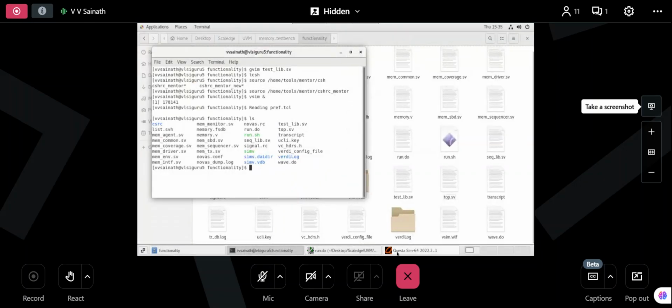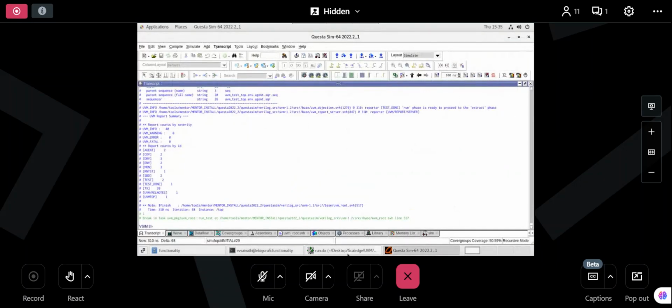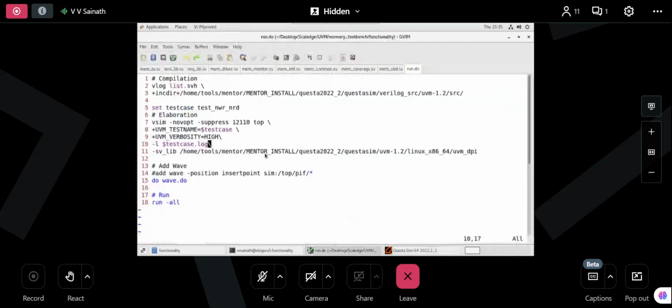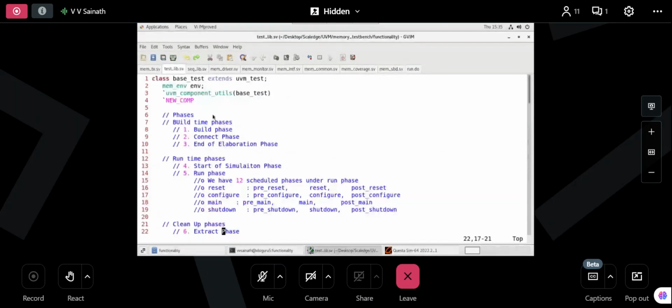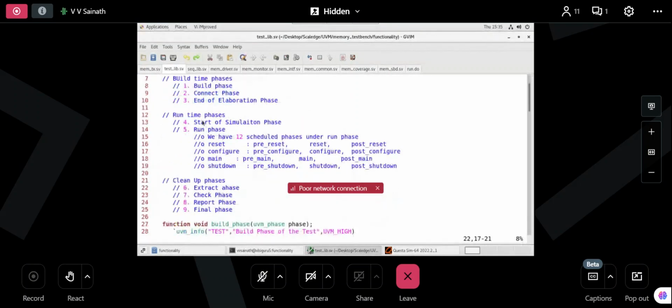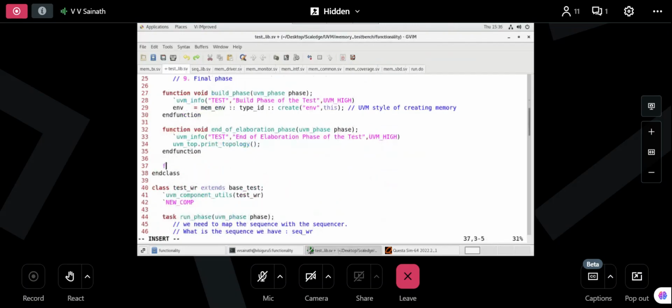Now what we need to do here is check that the monitor is sampling correctly. That we understood. Now we need to check the board logic. For every test we need to check, right? So that is the reason in the base test I will write a report phase.